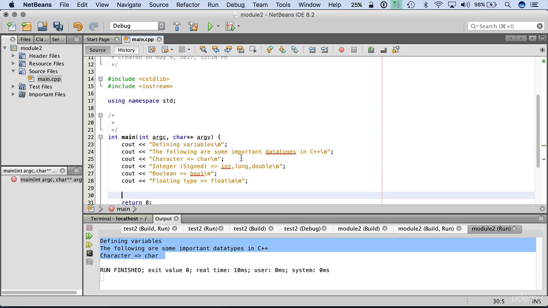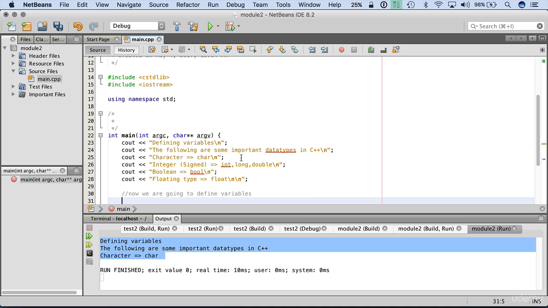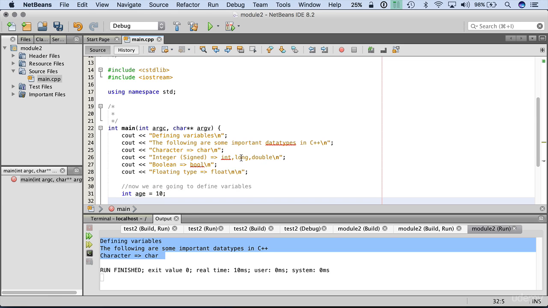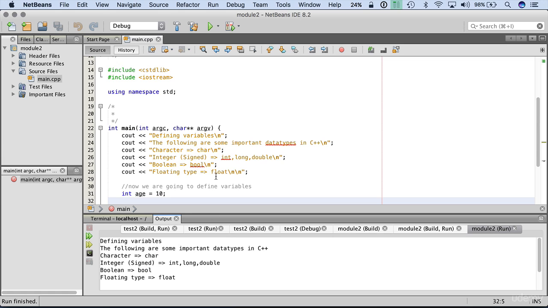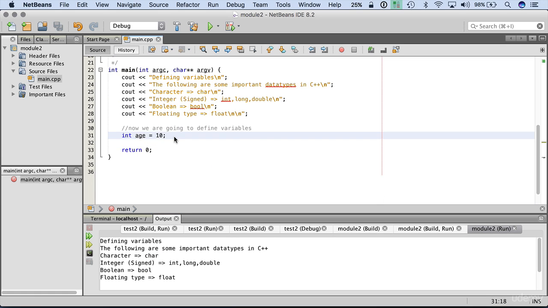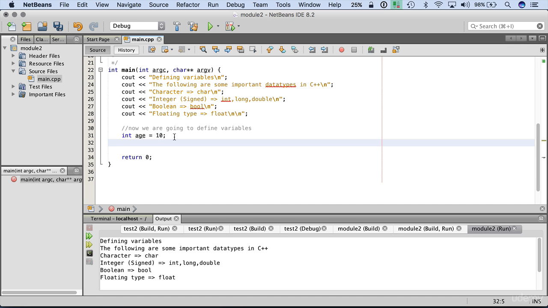All right, so now let's get into the meat of things, and I'm going to put a comment here. Now we are going to define variables, and this is just going to be a simple one for an age. So I'm going to do an int age. My variable is called age, as you can see now, of type int, and I will give it an integer of 10 and save. So not really anything to do there. We're not going to see any kind of effect. If I run our application, all we're seeing is our string output at this point, because we've done no manipulations and haven't tried to output any kind of result from this particular variable.